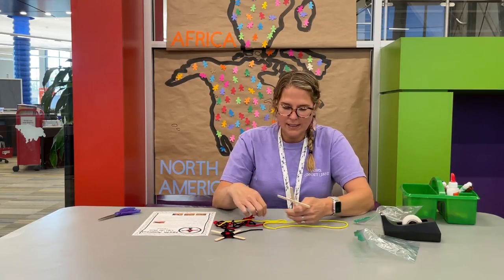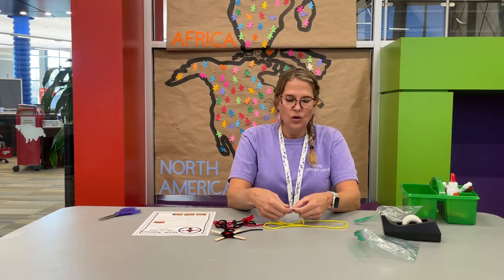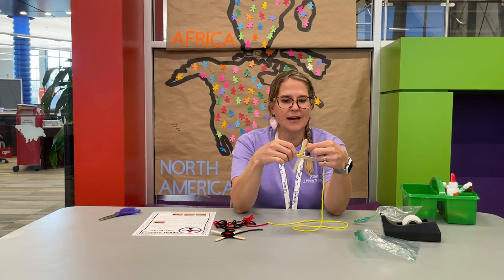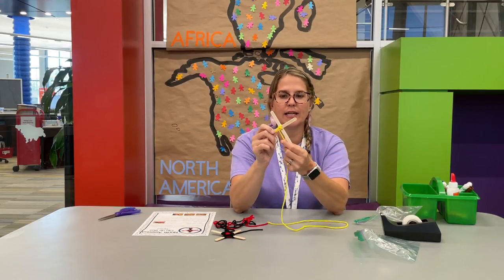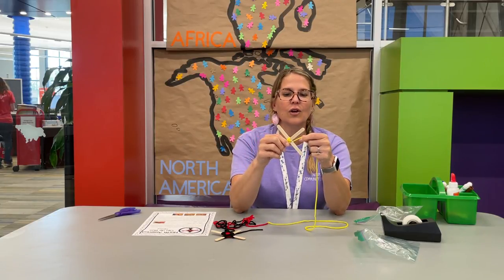Now, what I want to talk to you about first is when you're getting it started, you kind of have to hold the piece of yarn on the popsicle stick and make an X pattern here to hold the yarn in place, just so you can get that part started.